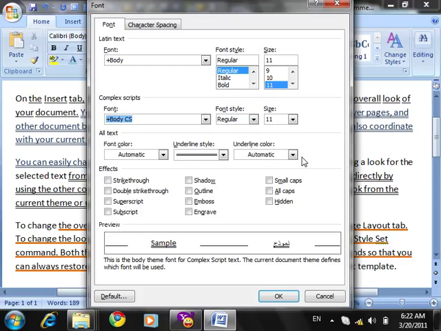Next one is strike through. We have also checked out this thing or not? Okay, strike through means on a text line is there. So that is a strike through. And also next one is double strike through means two lines on a text. Subscript and superscript, which we have also discussed in a previous class. Right now come to the shadow.